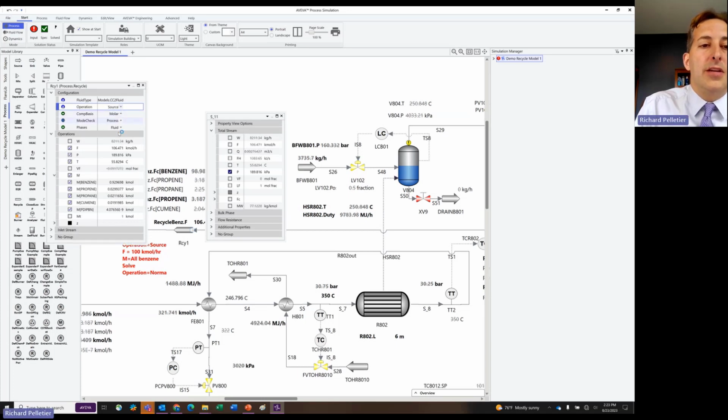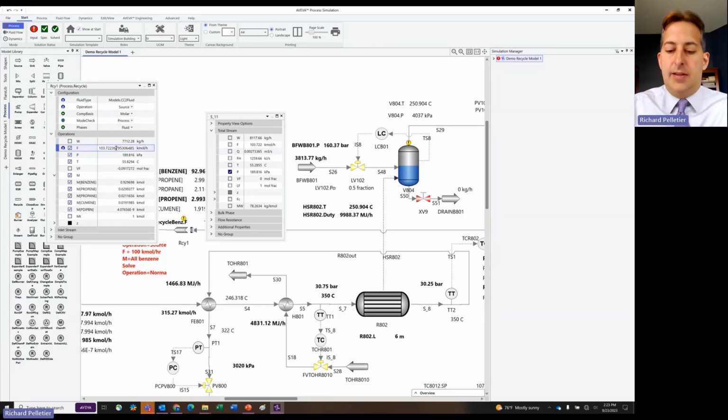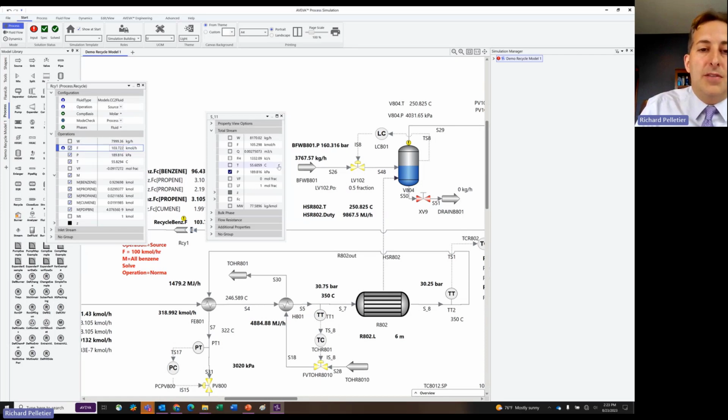Right. Now, let's say you're here, and let's go back to this. Let's say you're here, and you take this first value, and you set it, and you're trying to close the gap. But instead of this value getting smaller in terms of the difference between the two values, let's say it got bigger. Let's say instead of this being 105, let's say it's 110 now. So we went from 3.72 kilomole per hour difference to now a 6.3 kilomole per hour difference.